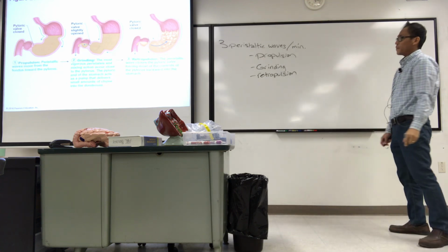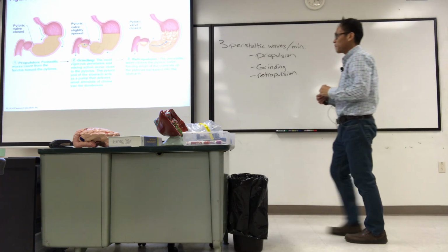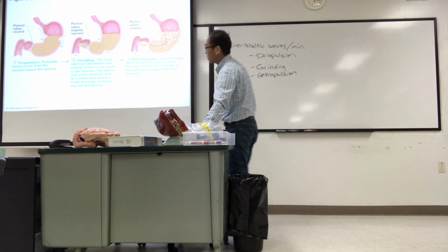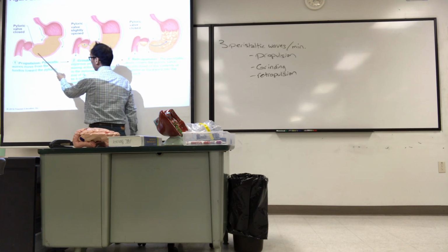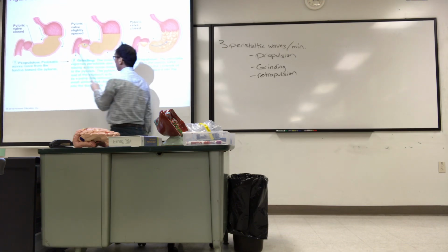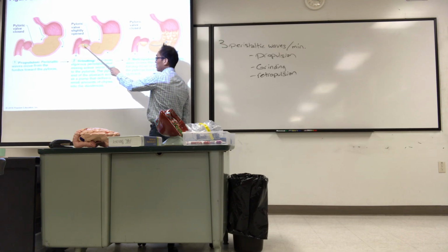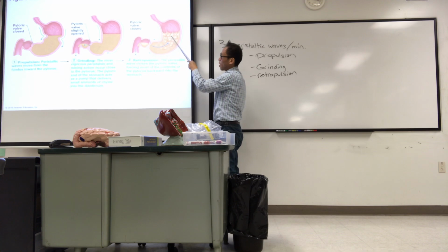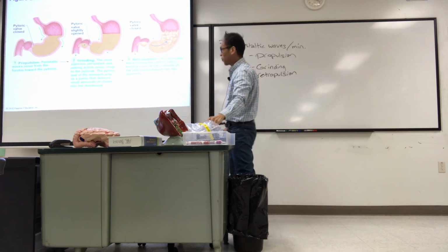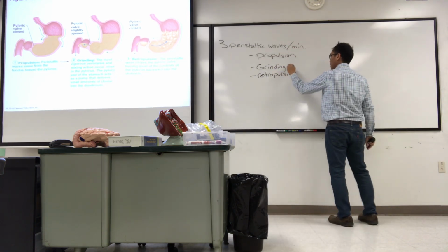Well, anyways, what you're doing there is look at the pyloric sphincter. It's closed in the first and third phase. First phase, you're just pushing the food forward toward the sphincter. It's closed there. But in the grinding phase, it opens slightly to allow just a few mils into the duodenum. And then retropulsion, it kind of like backwashes a little bit. But in both phases, first and third, it's closed. It only opens a bit during grinding.